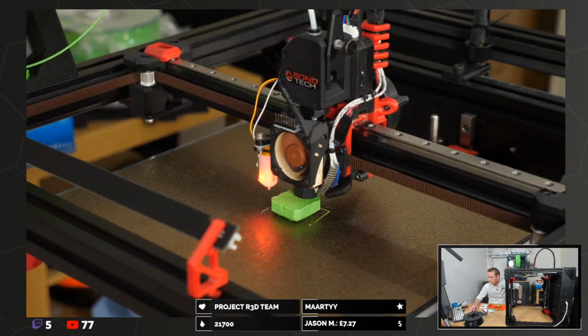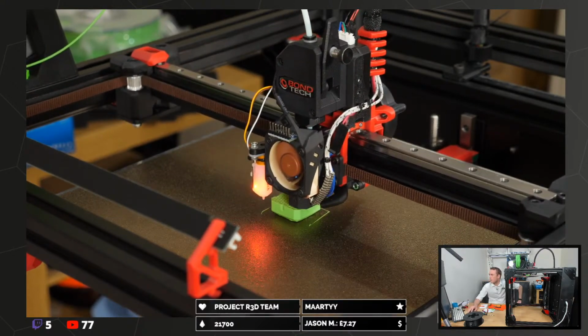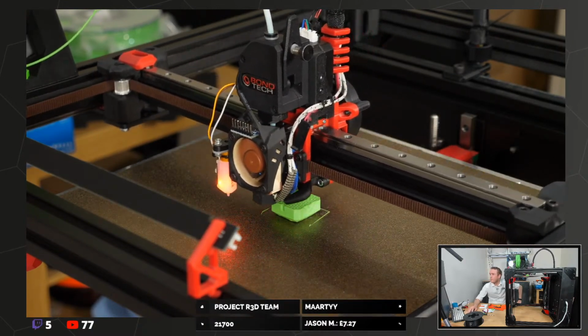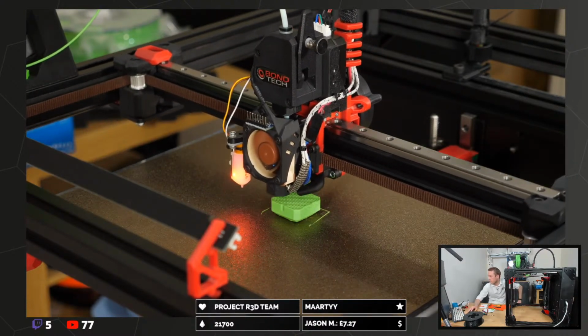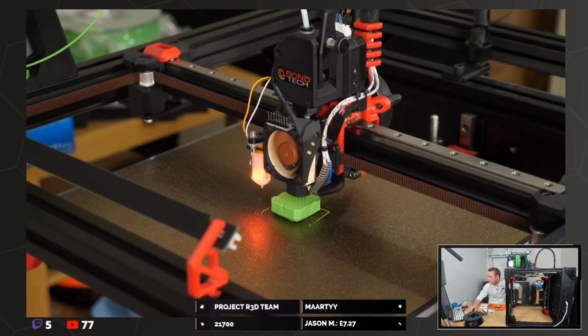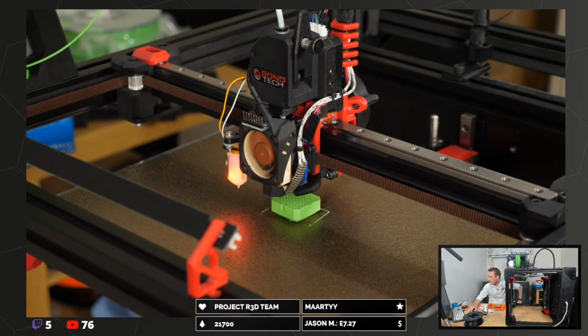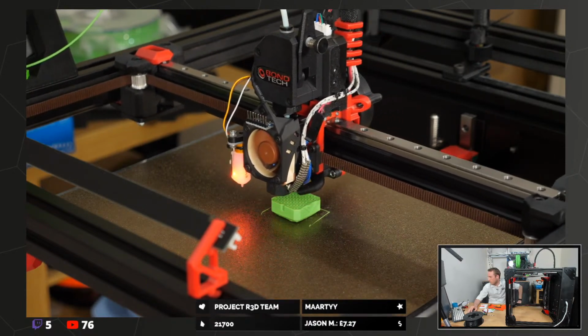Just to be sure and not break your probe. I mean, I'd appreciate it if we don't break the probe. That would be a nice bonus. Oh, commercial printing.